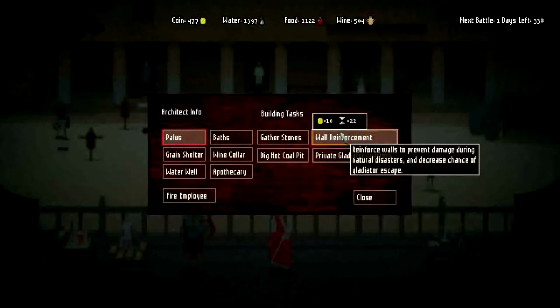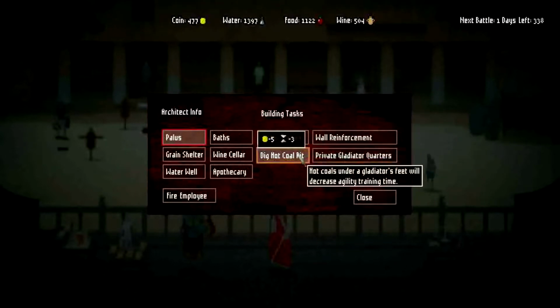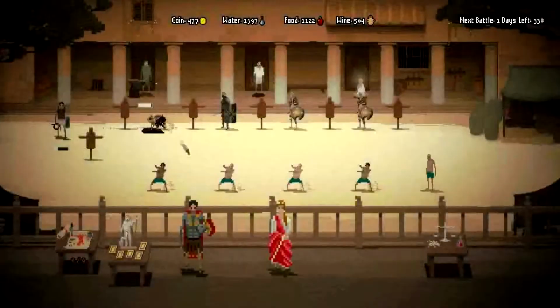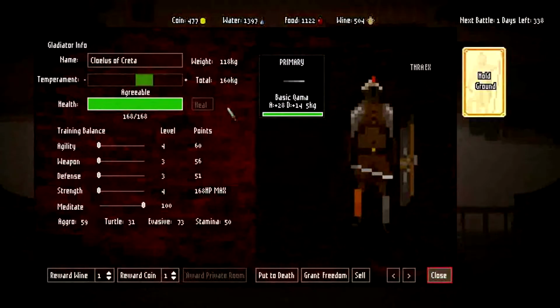Sometimes I build wall reinforcements if I don't want any gladiators to run away, but it takes so long to build, I don't think it's actually efficient, so you're probably better skipping it. And the rest of them are pretty bad too. You can build coal pits, which increases the agility training time, but as you know, I'm not training agility, so it's actually completely useless. So I'll just continue with some gathering stones at the moment, so we'll increase the training efficiency for our fighters.